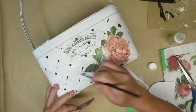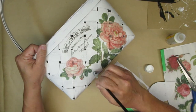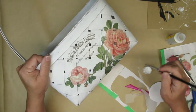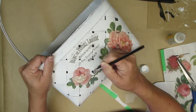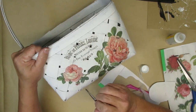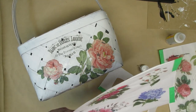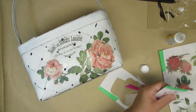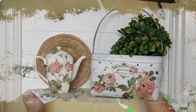After I was done with one side I added a couple more blossoms to the other side. When I'm done with all of my projects like this, I always give them one or two coats of the matte clear spray by Rust-Oleum. That just makes sure the paint sticks and the image stays on there and nothing's going to peel off. I think this turned out absolutely gorgeous — what do you think?